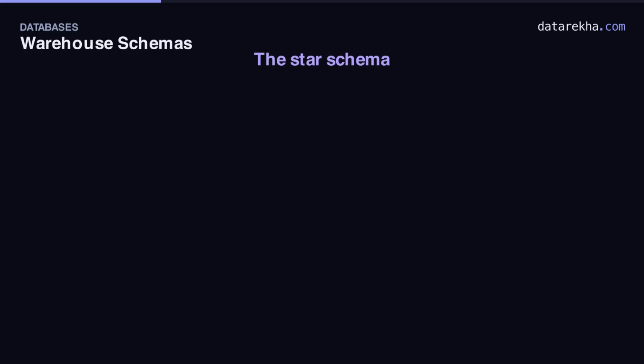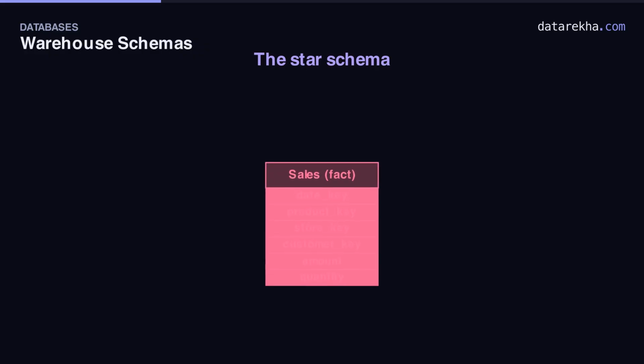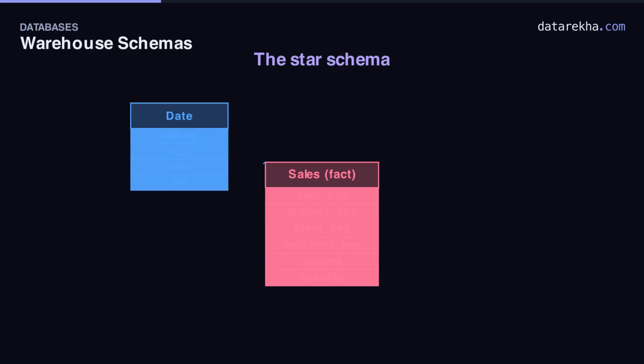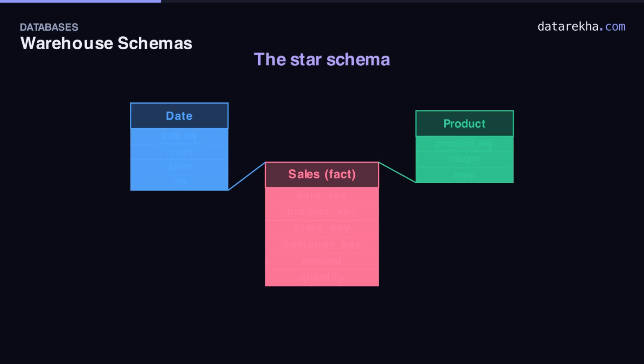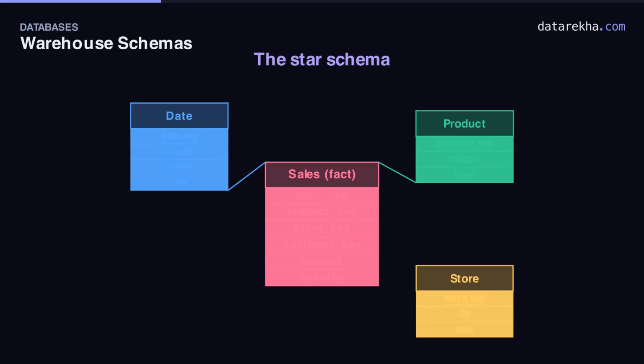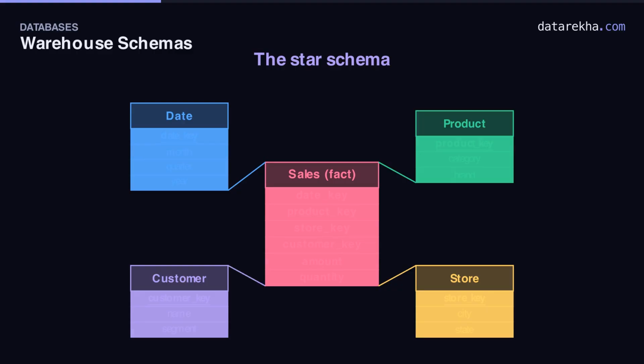Now put them together. Fact table dead center, dimensions radiating out around it, each joined by a single line. Watch the shape that appears. Here's the fact table in the middle. Sales, keyed to four dimensions, carrying its two measures, amount and quantity. The date dimension joins on the date key. That's when the sale happened. The product dimension joins on the product key. What was sold, its category and brand. The store dimension joins on the store key, where the sale happened, the city and state. And the customer dimension joins on the customer key, who bought it.